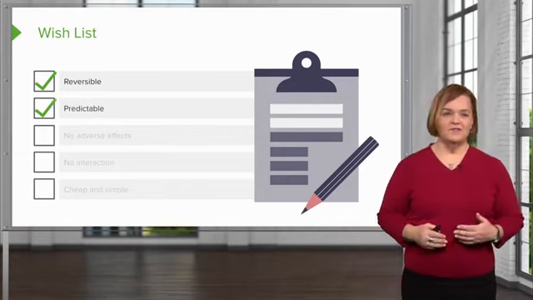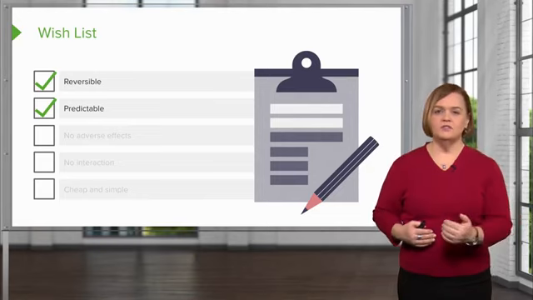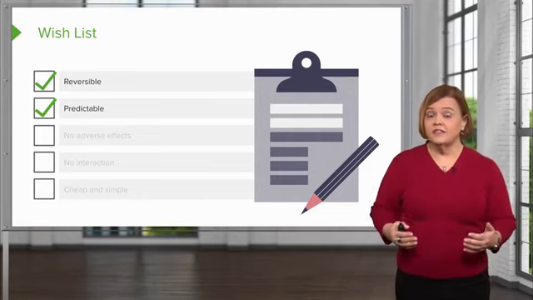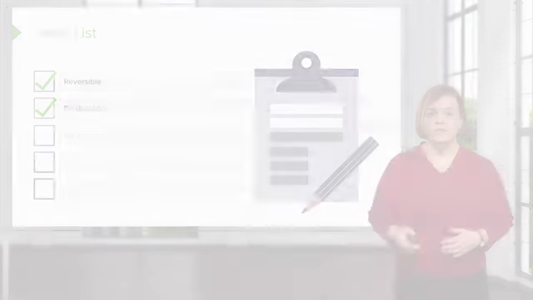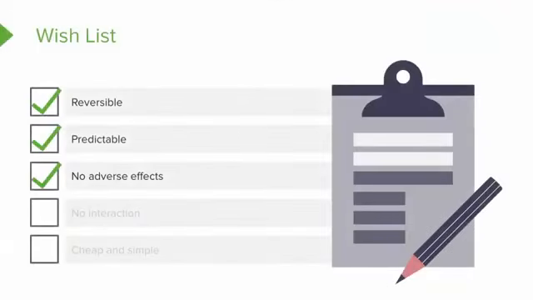Now, predictable. I want to know when I give this drug to patient A or to patient B, I'm going to have relatively the same effect. The next one is no adverse effects. Well, that would be wonderful, but that really doesn't exist. All drugs have some negative effects, and so you want to minimize those, but we're never going to reach the no adverse effects level.